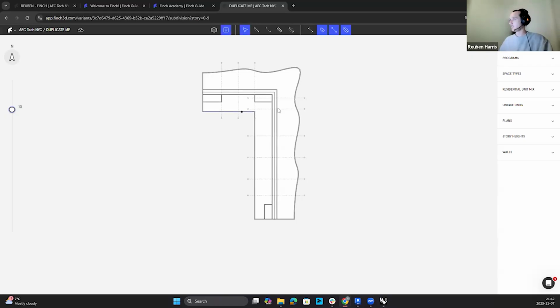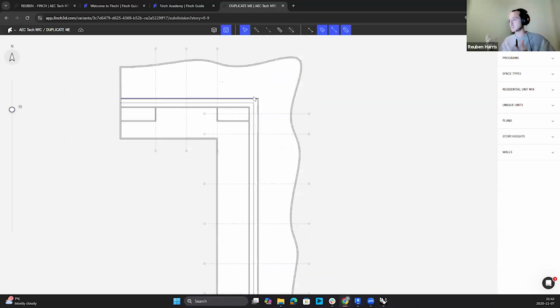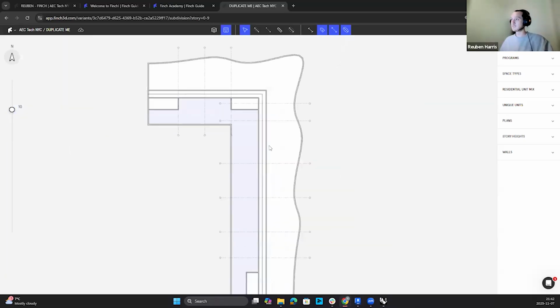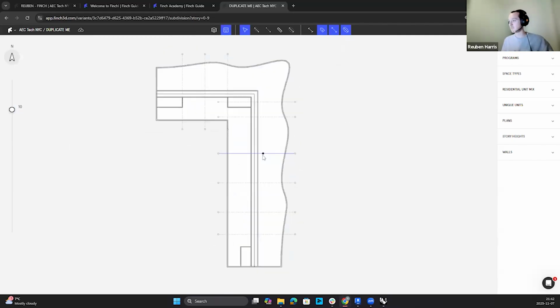The reason I also wanted to drop out just the corridor was not just to play around with the walls, but also to say that if we're uploading from Grasshopper, Revit, or Rhino, we can upload masses into Finch, but we can also upload walls. So perhaps you have a project where you already have laid out the core. Maybe you're working with a tower and the cores are so specific that you don't want to manually redraw that core in Finch. Well, then you can send up those walls directly into Finch so that you can start to generate a unit mix around your existing circulation space.